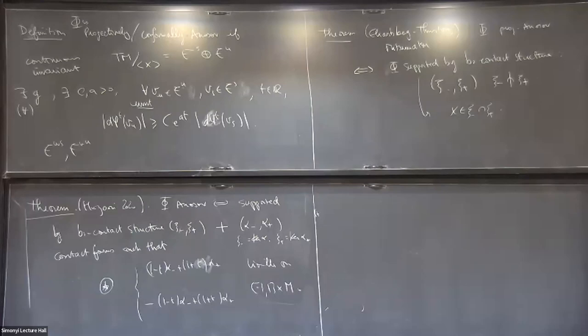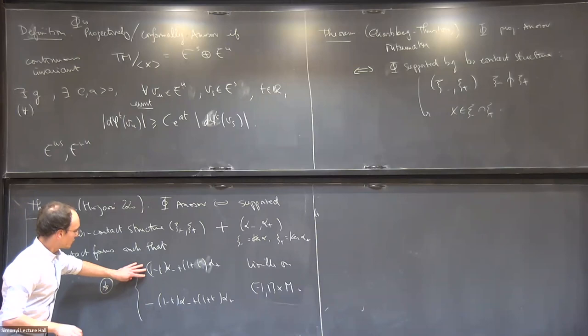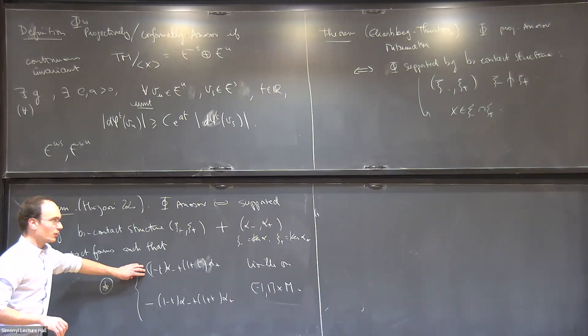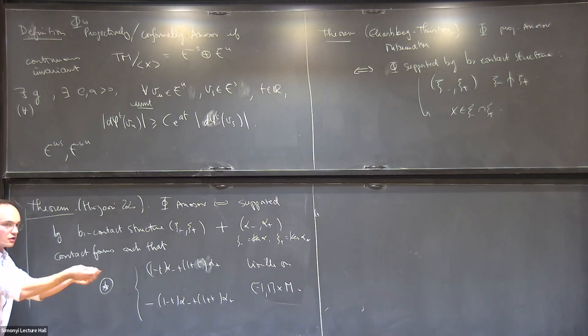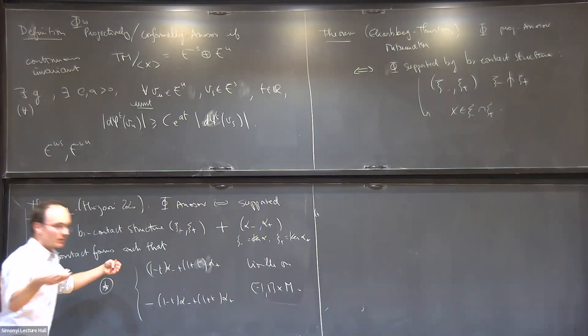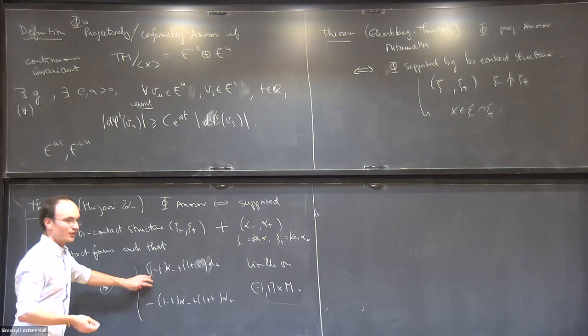Yeah. Okay. So maybe the intuitive reason why there are two conditions is that this condition will imply, since we have a bicontact structure, so we are projectively Anosov. To say that projectively Anosov is Anosov, it's enough to say that the unstable direction is actually expanding and the stable direction is actually contracting. And so one condition will imply the expansion and the other will imply the contraction. That's why there are two conditions. But it's important to have both. If you remove one, then the theorem is not true anymore.